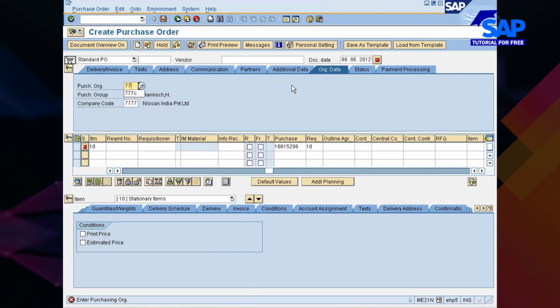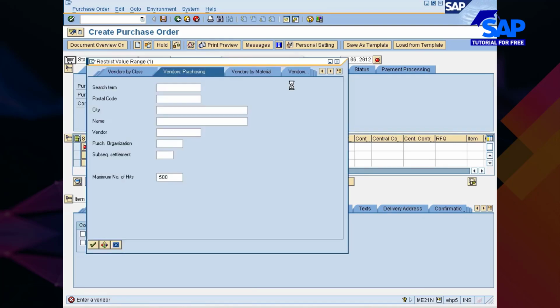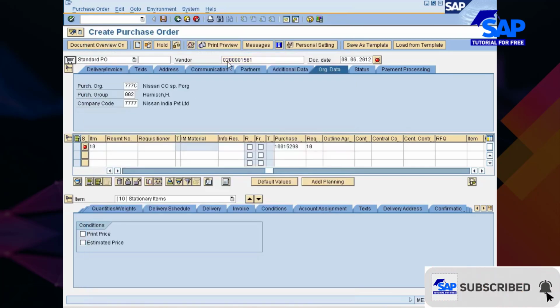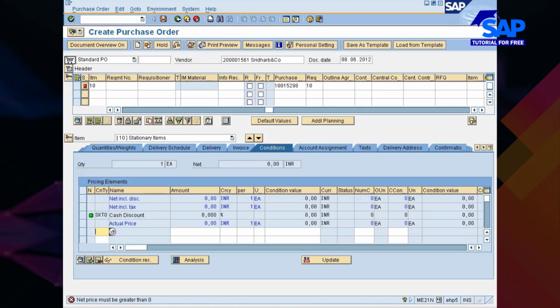Okay, so purchase organization is 77C. Okay, let me go and give the vendor. So I'll choose Sridhar as the vendor. Alright. What is this material? Stationary items.